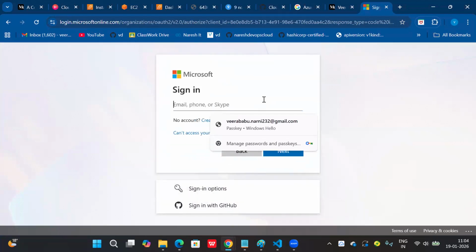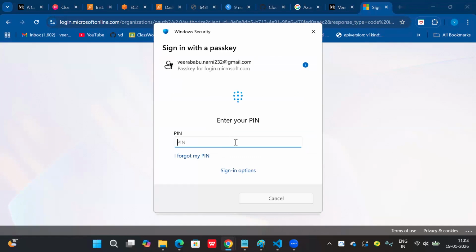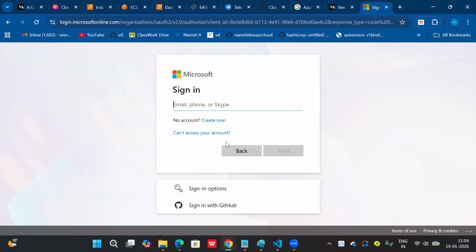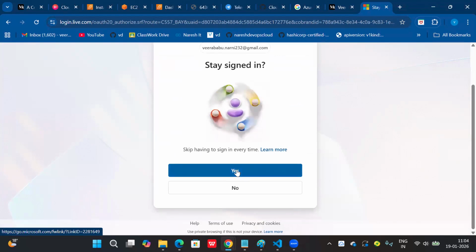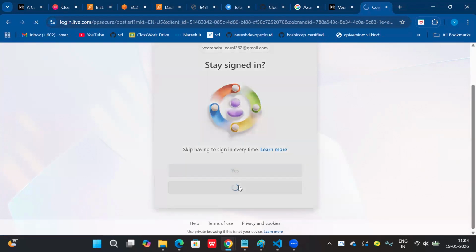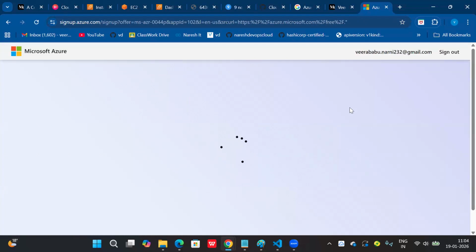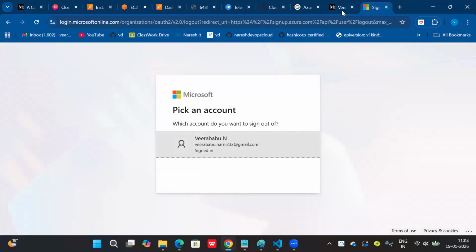Give your email ID. You can give your existing Google account email ID also, or you can give a separate email ID for Azure Cloud. Maybe this email ID is already configured on this account, that's why it is redirecting.